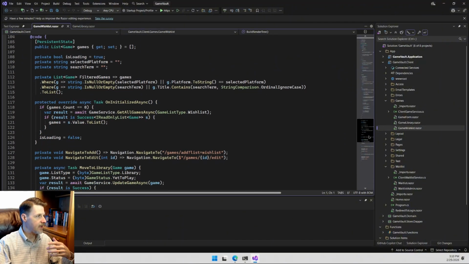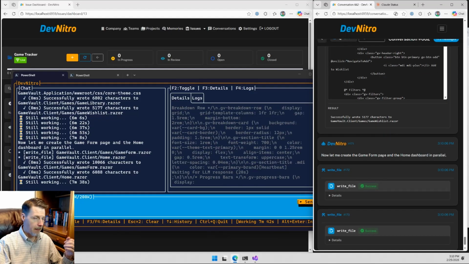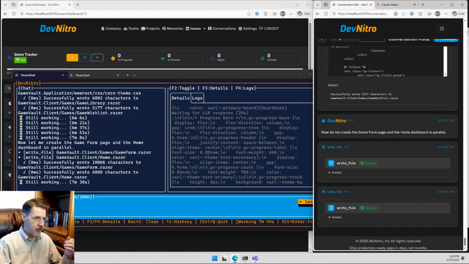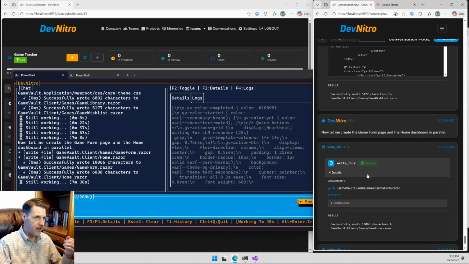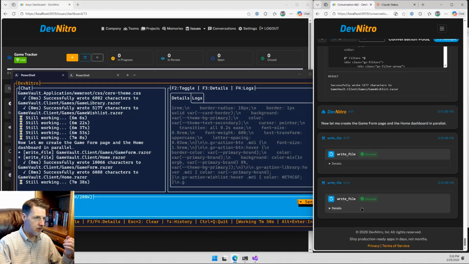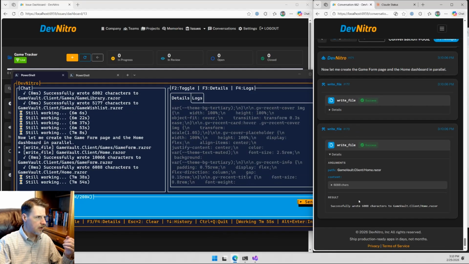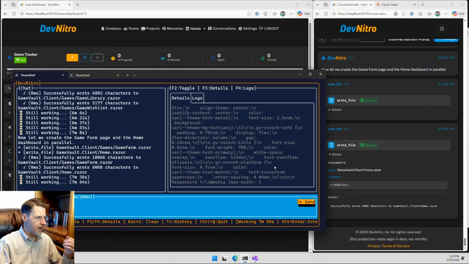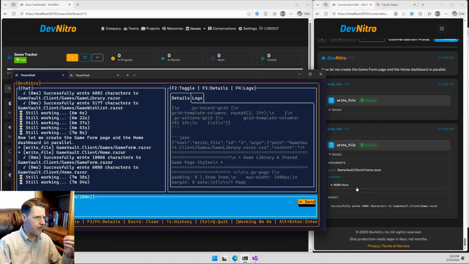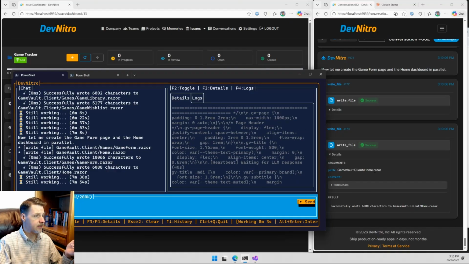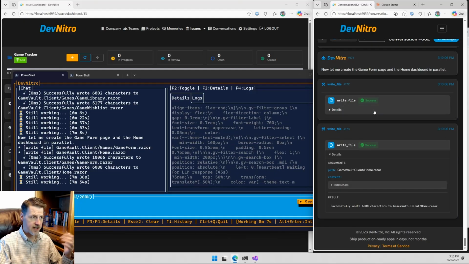But you can actually see it added in persistence, so using .NET 10 persistence, that's good. And now it's going to do the game form and the home dashboard. That's cool, it's writing those. And it looks like maybe it's writing some CSS, probably a home CSS Razor be my guess. Could be doing the game form CSS Razor or Razor CSS, or both of them. We'll see.